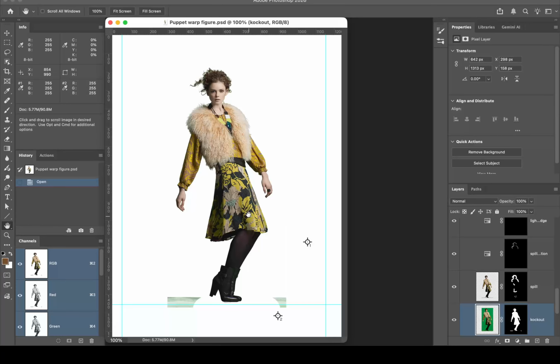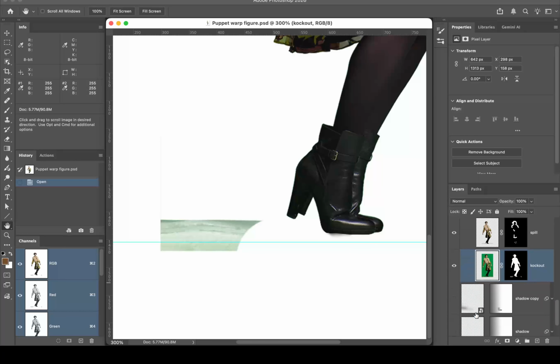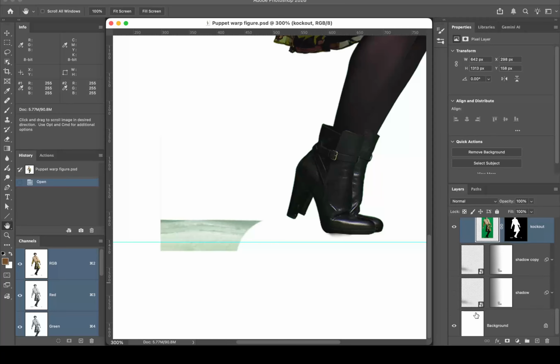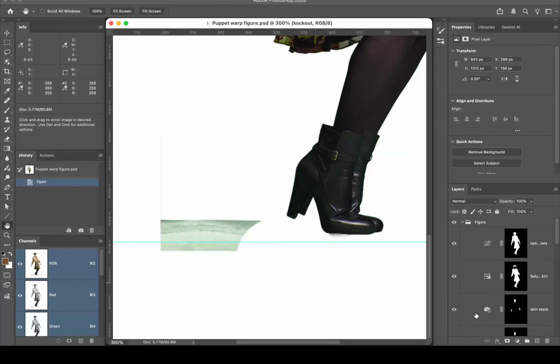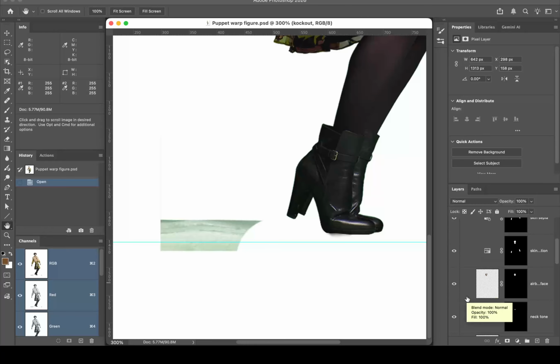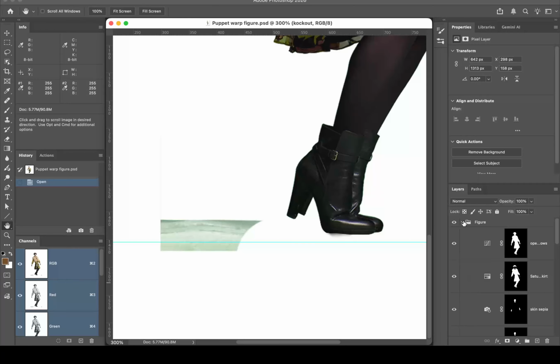So when I open mine up, I've actually got some garbage that's sitting down at the very bottom of mine right here. It's part of a floor, I think. I'm not really sure what's in there. I want to fix that part really quickly, so let me find out exactly where it is. Yeah, we can take care of it. It's in one of these. I've got a whole group that's called Figure.